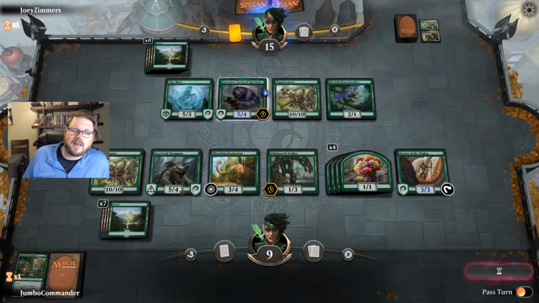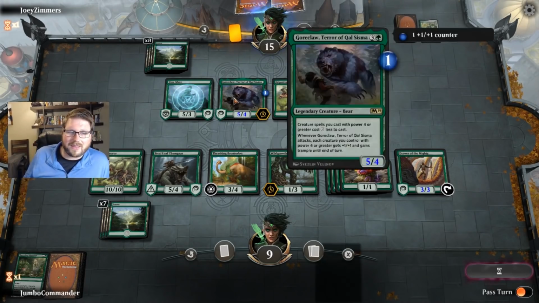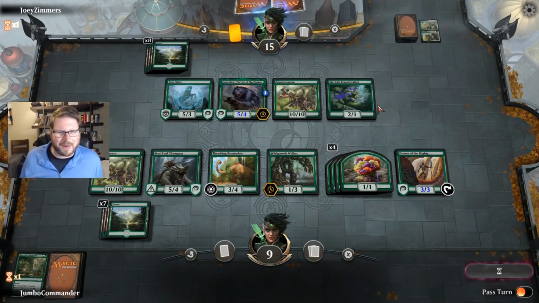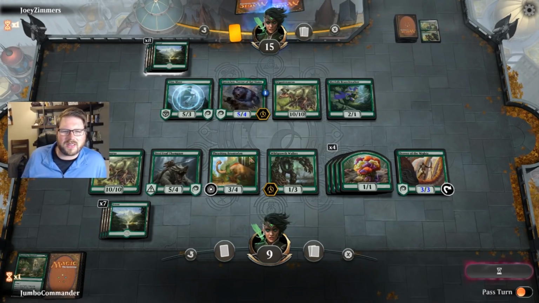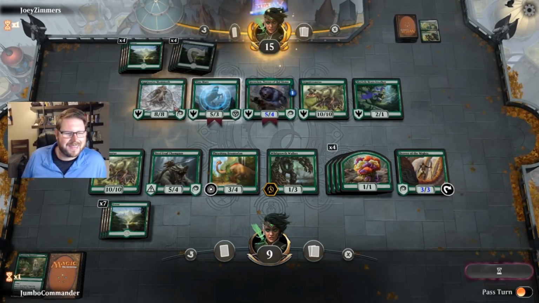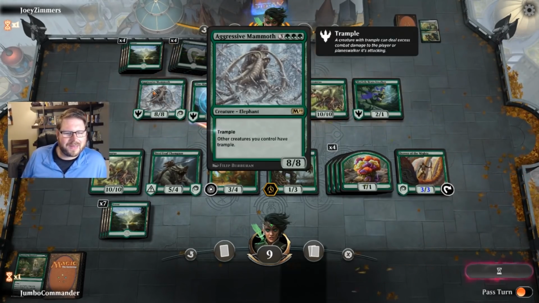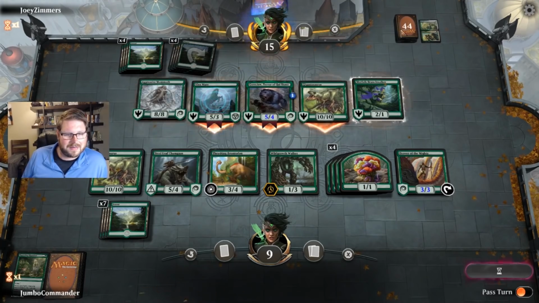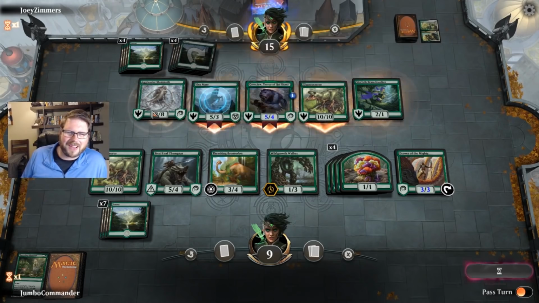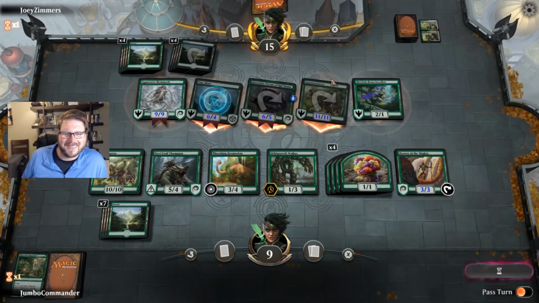Let's see if they could pull through here. If I had a way to get rid of this Goreclaw, it would be a very, very different game. This is pretty exciting. I like this breakdown. This is a good description of how these two... What? You're playing another... Well, I guess... yeah, this is a pretty solid card right here. I don't have this in my deck. Maybe I should use this mammoth in my deck too.